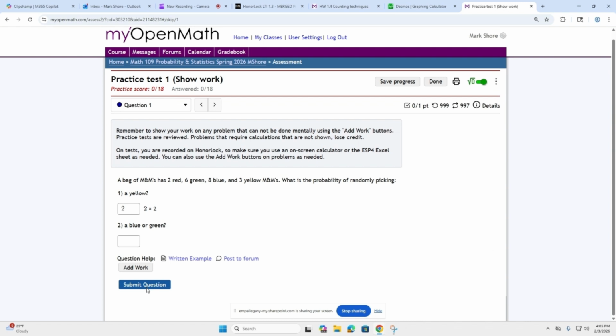So let's try it here again. I got it locked up there a second. And I guess I have to try both of them. So I'm just making this one up here to show you that you can get a whole bunch of tries. And so if I say, get a similar question again, look, it's different again. So you get so much practice here doing this. You get to see all the types of problems that you would have on a test, and you get to do them over and over again for practice.